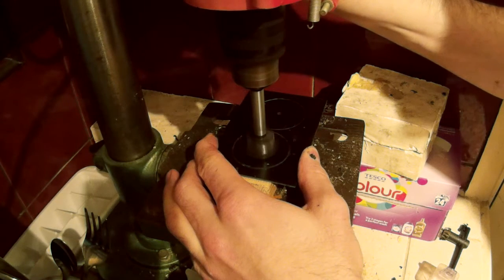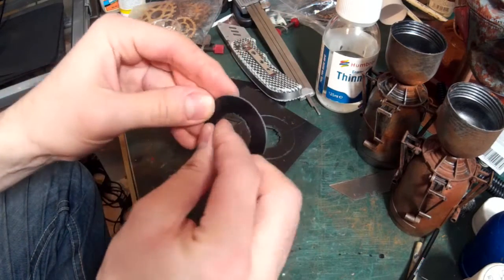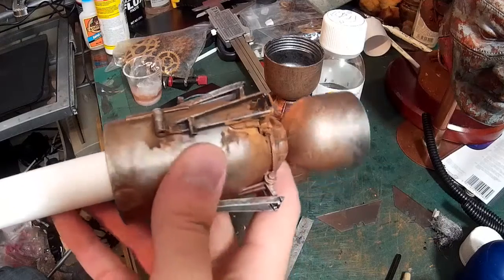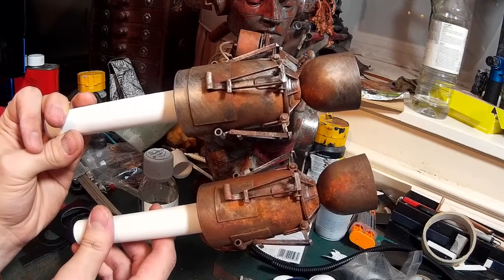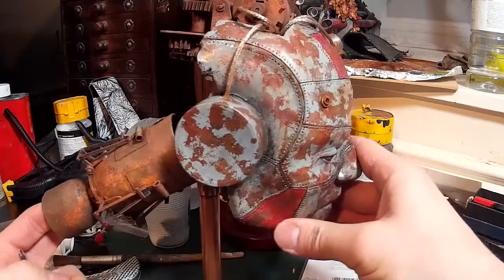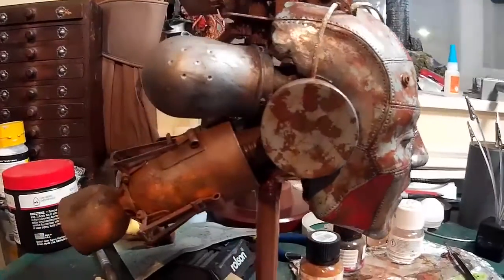What I'm doing here is scoring out some circles into styrene plastic with some calipers - these are going to be spacers to hold a pipe in the middle of the rocket booster. I'm just drilling a 22mm hole here with the pillar drill, and if you've scored the plastic deeply enough you can literally just prise out the piece that you've cut. It requires a little bit of sanding but it's going to fit inside the rocket booster. I've got this 22mm PVC pipe which I'm just sliding in - that's going to help position the rocket booster and add a little more mechanical detail. I've also added some more conduit and given it a coat of paint. Using the handle from the deodorant bottle there as well - that's going to look like a sort of fuel cell.